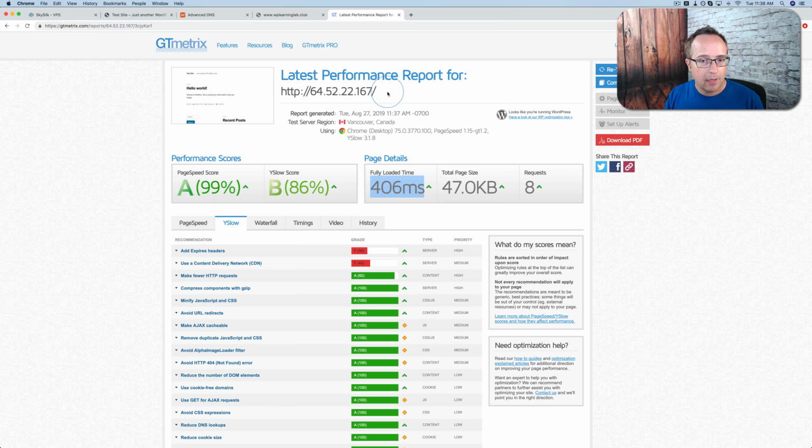And after we have the domain name in place, we'll test the speed again, and then we'll actually create a little landing page on the site and test the speed again to see how fast it is, see how the speed changes as we add the page builder and the landing page to our SkySilk VPS.